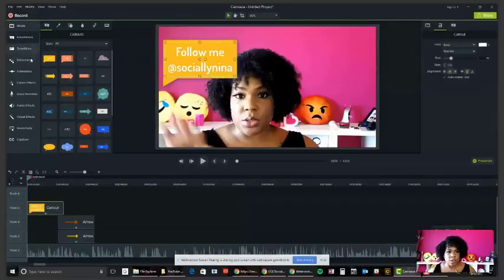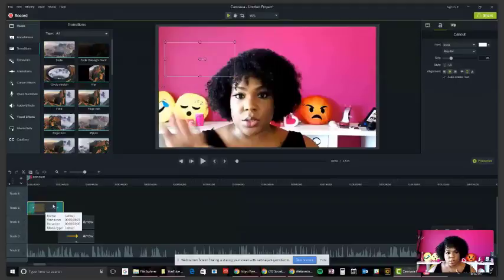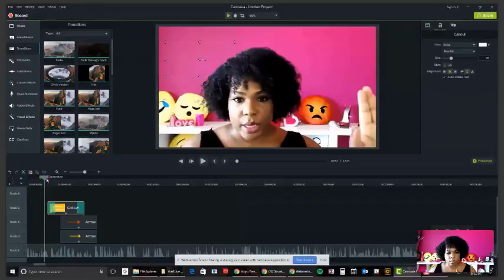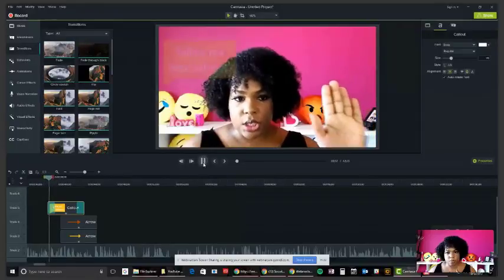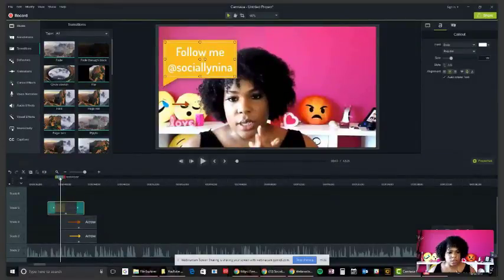What you can do to draw attention is take a transition and apply it. Notice that they turn yellow. I can apply it to whatever I want, wherever I want it to show. That's not a good one. Let's do a flip so you can see it more. There you go. Basically each object, you can choose how you transition them.